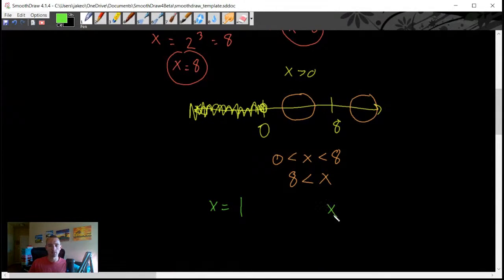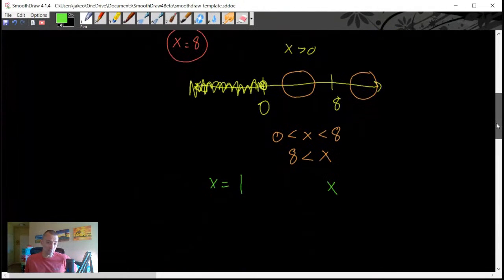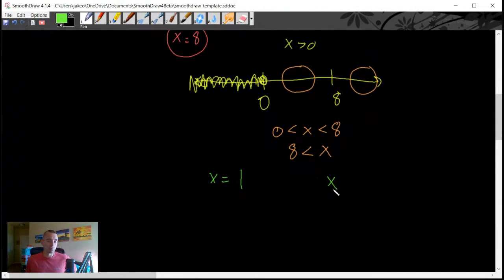And then we need to pick some x number, which is bigger than 8. Again, doesn't matter what you pick. Just kind of looking ahead a little bit, what we are going to have to do is take the cube root of it. So let's go ahead and pick some cubic number, which the first cubic number bigger than 8 would be 27. So let's say x equals 27.